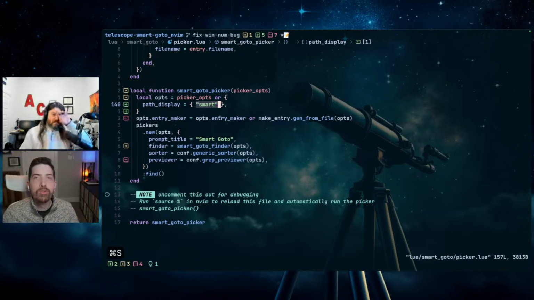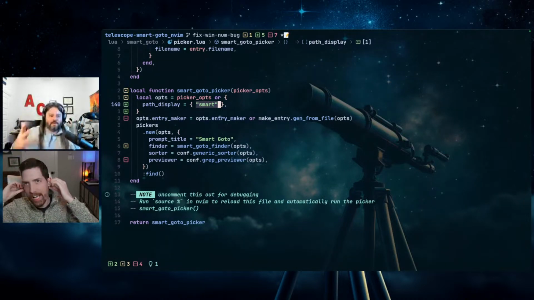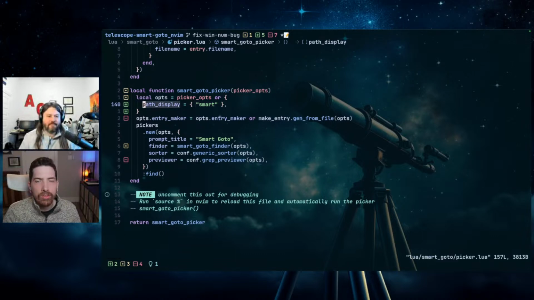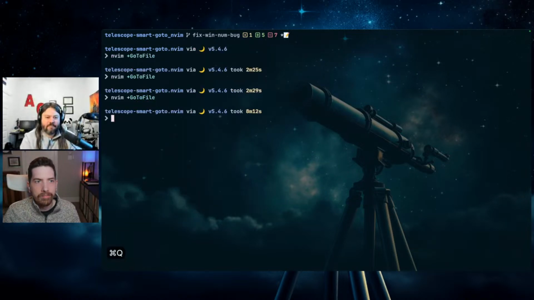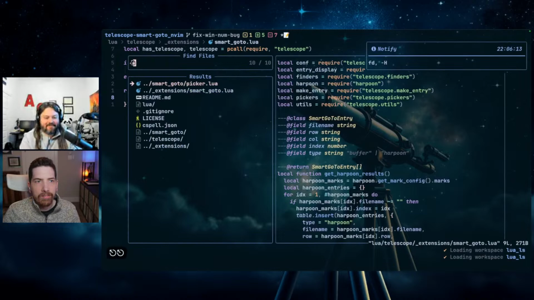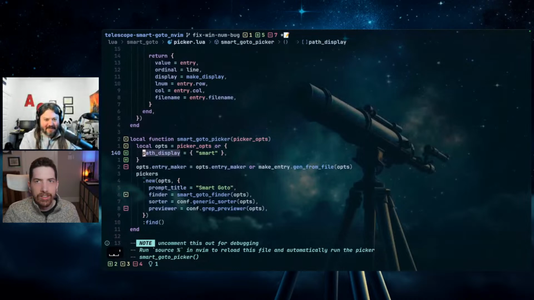Perhaps you could overwrite them in the extension section. Yeah, you could say, hey, this Smart Goto plugin always uses the smart path, and then all my other built-ins don't. It's like, okay, that's fine. If that's what you want to do, more power to you. But that feels like something you deal with much later. Agreed. So that's a future feature. Future. It's hard to say. Say that 10 times fast. Future.